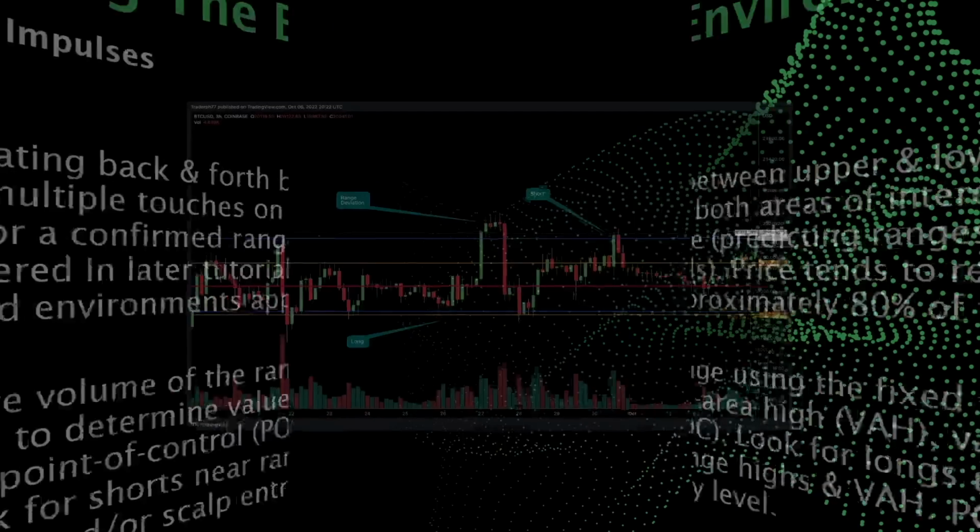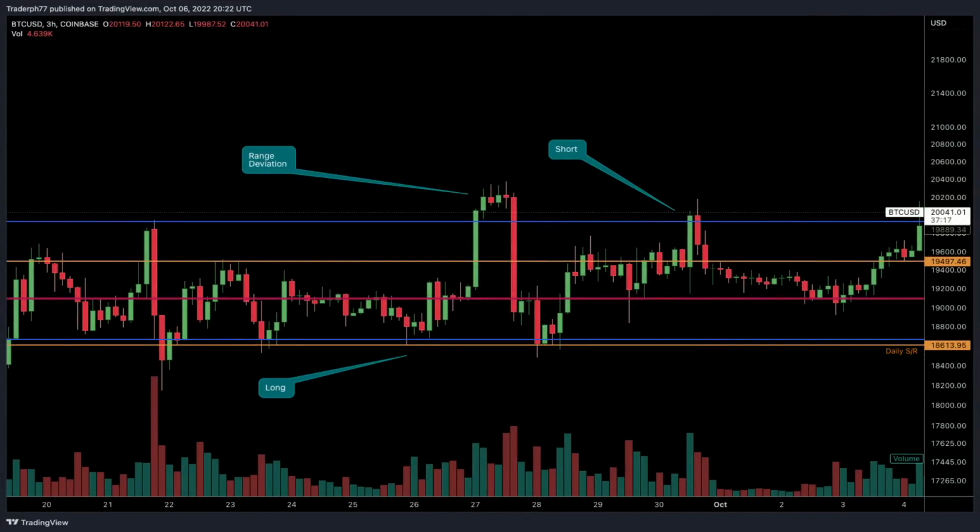And like Paul just mentioned, we do have range highs, as you can see here, what we call a deviation. It's a deviation of the value area. This blue line right here is the value area high. Above that would be our range highs. So we could look to get what we call a sniper entry from the very tip top of our range highs, or we could look for acceptance back below our value area high. Either way, from this general area, we're looking for shorts.